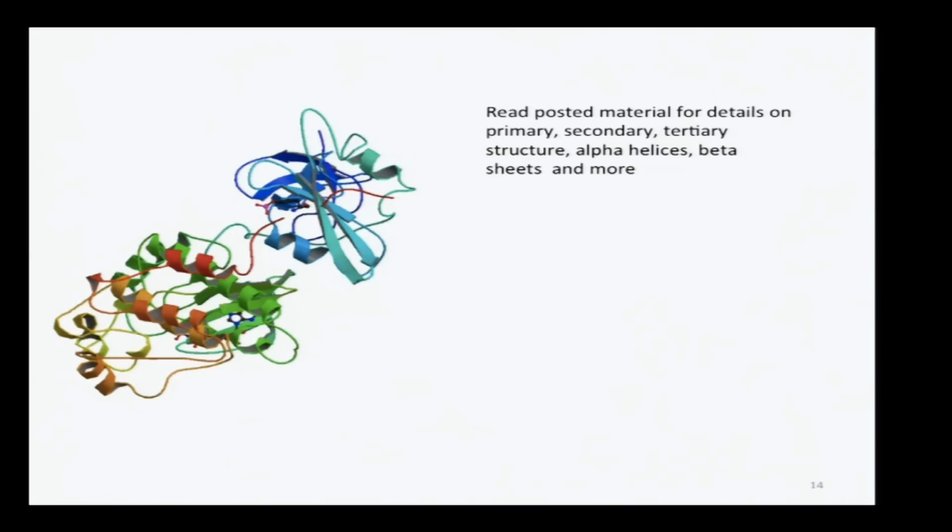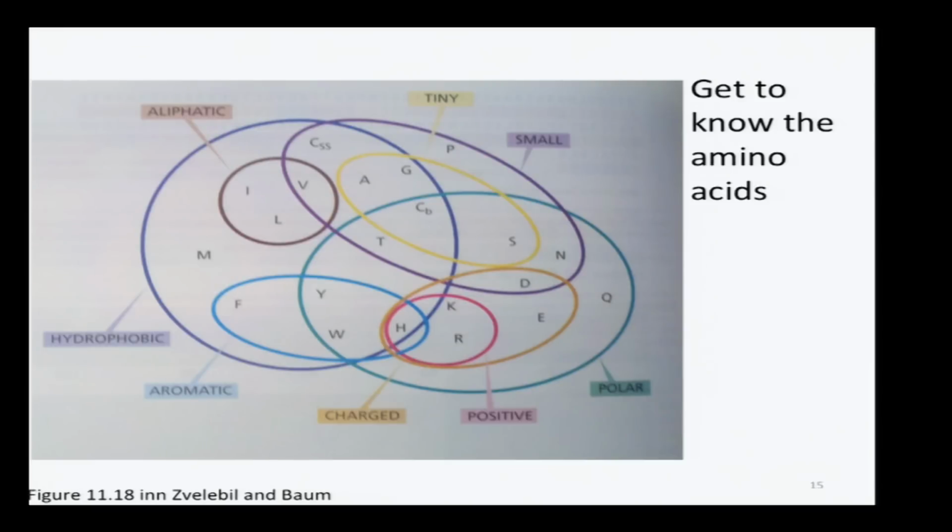Okay, so I hope that you've had a chance to look at the material that I posted online for review of protein structure. If you haven't, please do so. It'll be very helpful in understanding the next few lectures. And I'll assume that you're familiar with the basic elements of protein structure, what alpha helices are, what beta sheets are, primary structure, secondary structure, and so on. And I also encourage you to become familiar with amino acids. It's very hard to understand anything in protein structure without having some knowledge of what the amino acids are. The textbook has a nice figure that summarizes the many overlapping ways to describe the features of amino acids. So please familiarize yourself with that.